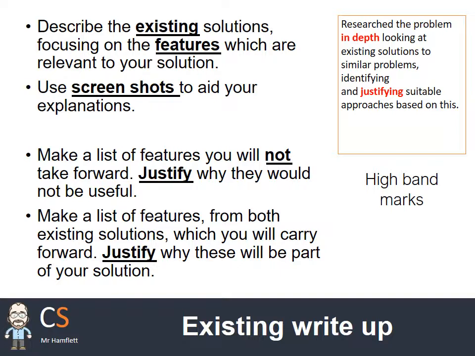Okay, so that does mean justifying why you're going to include features, but this also leads into the next sections, which is looking at whether these features are computationally possible, and then linking in a bit more research to show that they are, and the algorithms behind the scenes. So this is really the first part of research. You're not going to get high band just by simply doing this part, but it does lay a strong foundation for the next part.